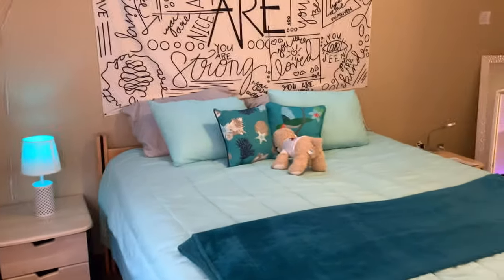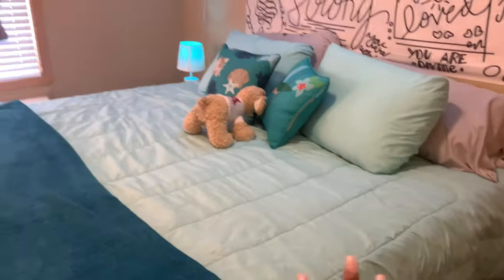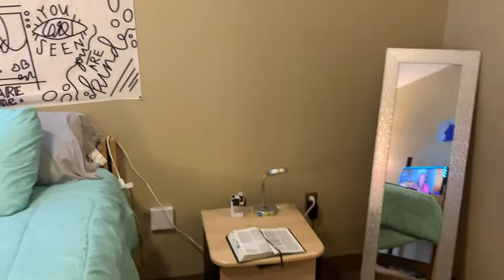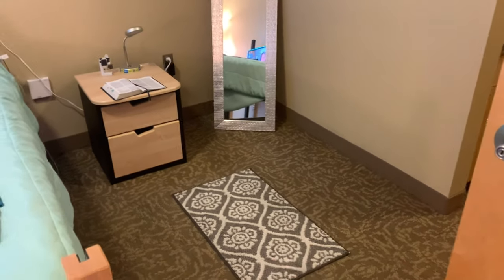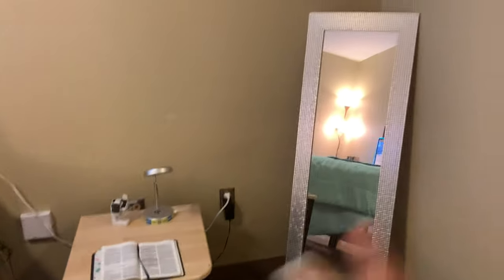Like I said, this bed set was from Walmart. Forgot the price of it. The decor pillows, the two in the front, were from Walmart as well. They were like $5 a piece. I got them when it was on sale. I got my stuffed animal. Like I said, the theme in this room is like a bluish, grayish. Like I said, I wasn't going for certain themes. I was just putting stuff together and it came along with it. So I got me a gray rug from Walmart. Everything's from Walmart, y'all. I got me a night lamp and an Apple Watch charger.